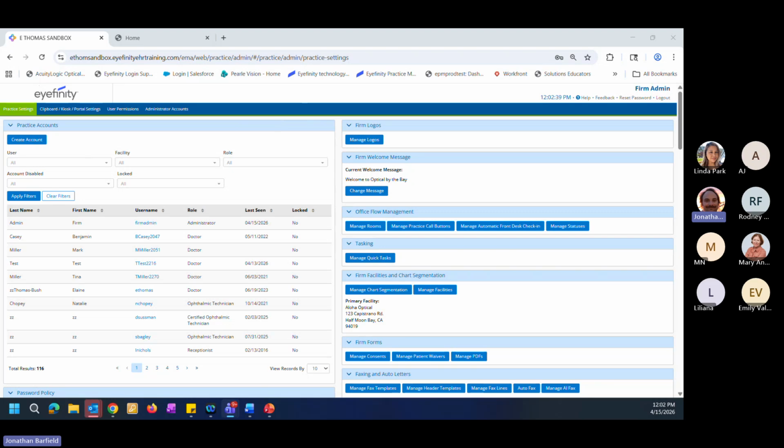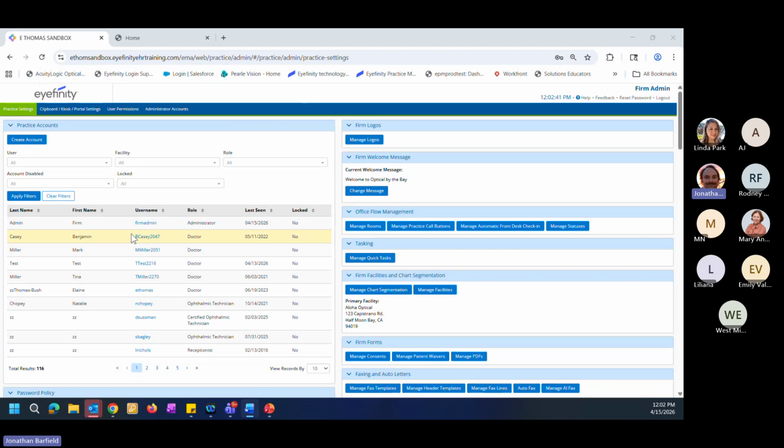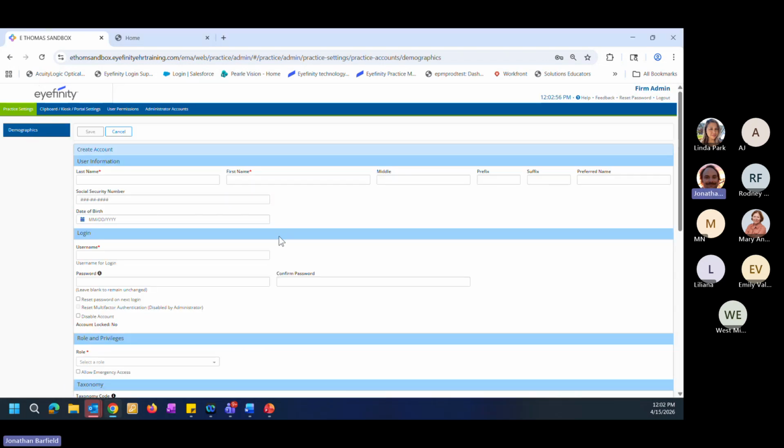So I am going to go ahead and hit create account. So here's all my users in here. We're in my training environment. I have a lot of users in here. You probably don't have this many. Okay, so very simple for your normal everyday user. You're going to put a last name and a first name. So EHR. I'm not going to end up saving this. We don't want to create more and more users.